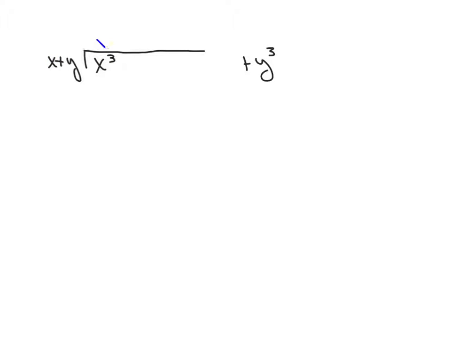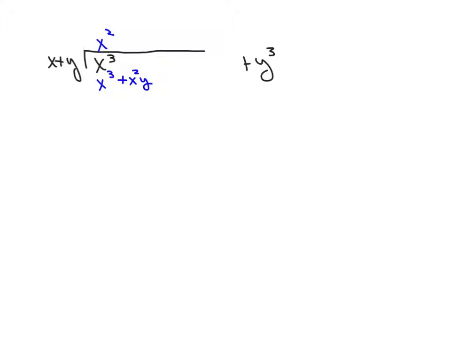Alright, so x goes into x cubed. If you remember, it goes x squared because if you add this to this, you'll get this 3. So 1 plus 2 is 3. So you always know what this number is going to be because this exponent and this exponent have to add to be that one. Okay, so once I do that, I multiply this times this and this times this. So this times this is going to be x cubed, right? And this times this is going to be x squared y.